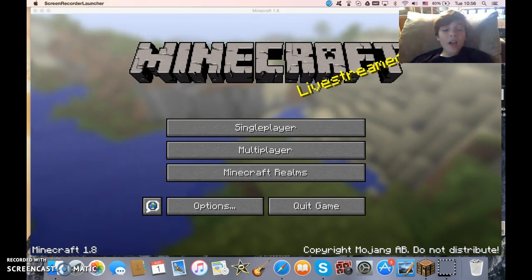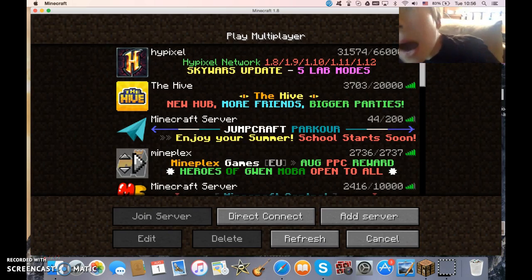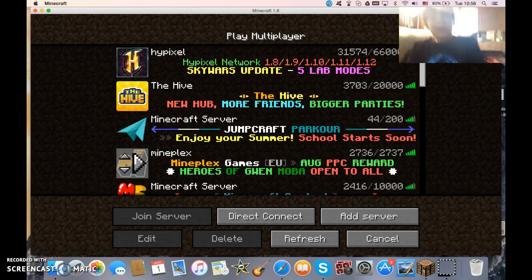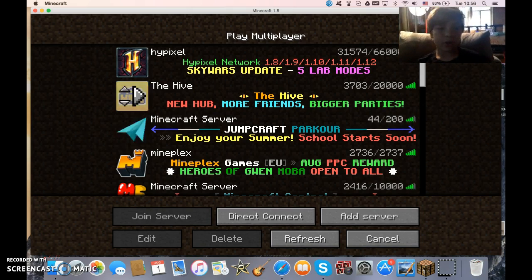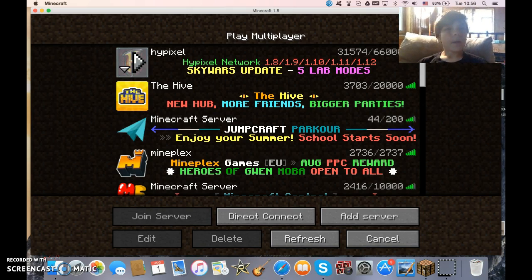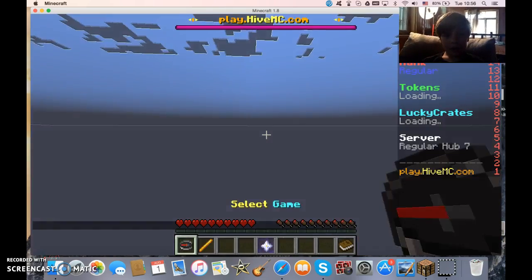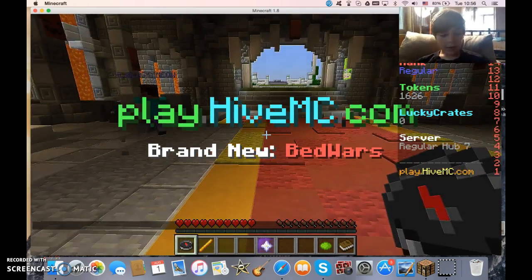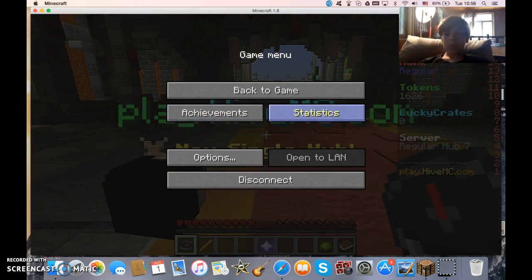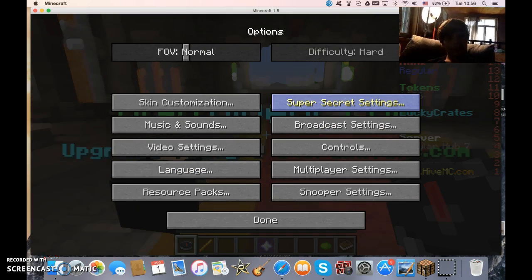But this time, I've unlocked a big secret of Minecraft. It's really weird. A lot of people actually don't know this, which I find really surprising because you're always talking about it. And today, I've unlocked something in the options. I'm gonna go to the Hive, and you'll see what's different. This is what's different. You go into the game menu, you press options, and there's some super secret settings.